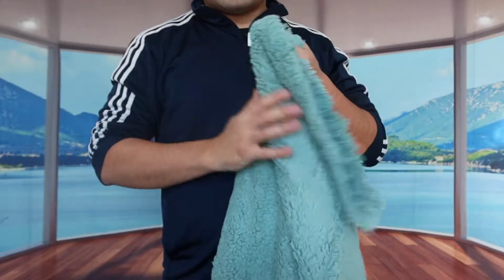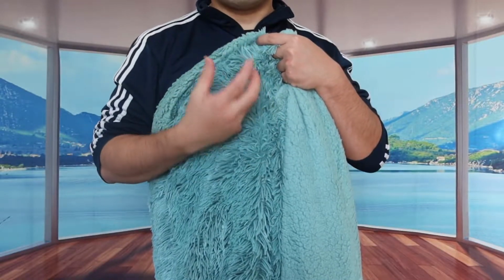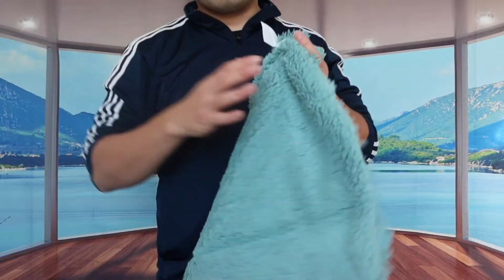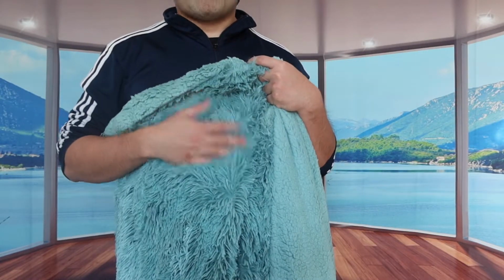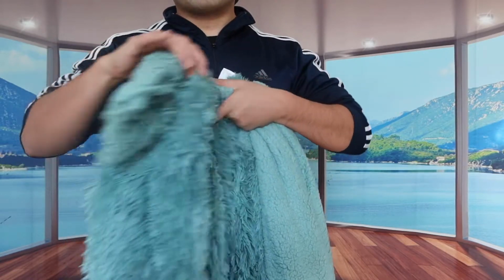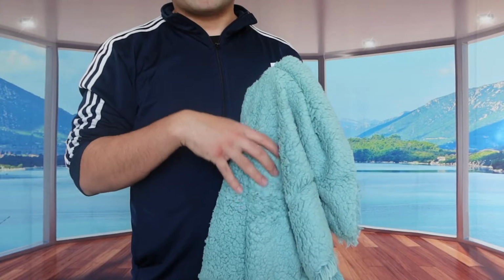When you feel both sides, I feel like this side feels a lot nicer because it definitely has that kind of cooling effect. Compared to this side right here, it's much warmer. So if you're planning to use this when it's kind of hot, you probably won't use this side. But when it's much colder, like the winter season, you want to flip it to this side because this side will definitely keep you a lot warmer.